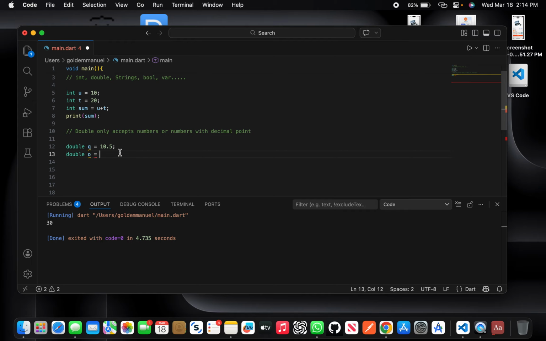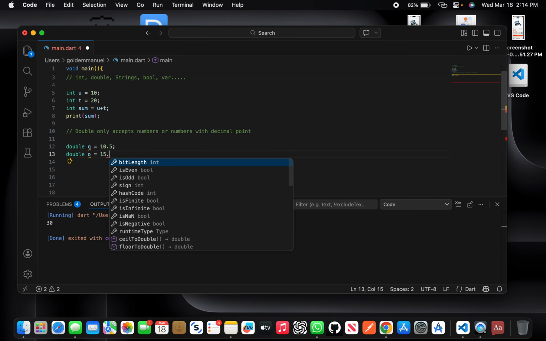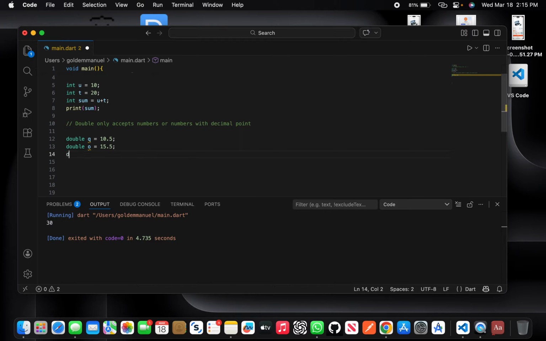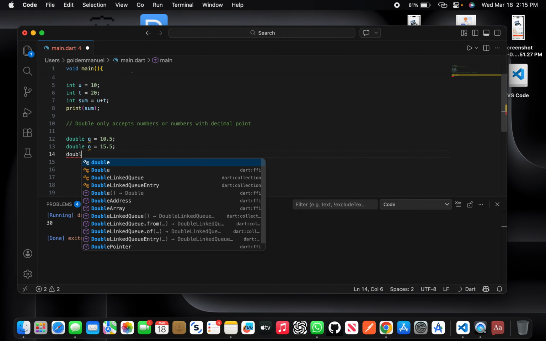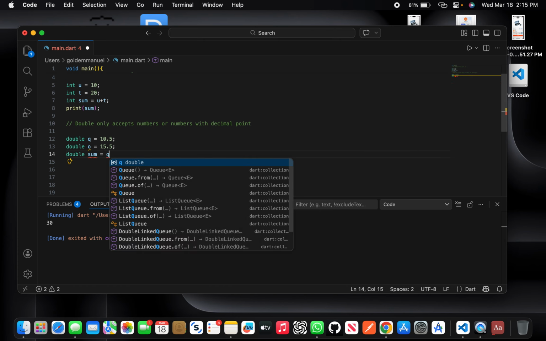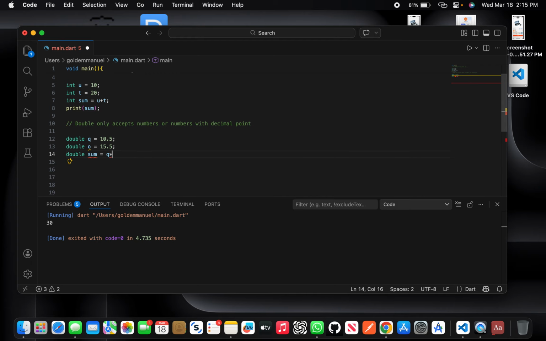So let's put 0 here. Then let's put maybe 15.5. End of statement. So if we should double this, say double, we should sum it equals to q. Let's use times this time. In that, times is this. Times is not this and that. Times is this. Then 0.